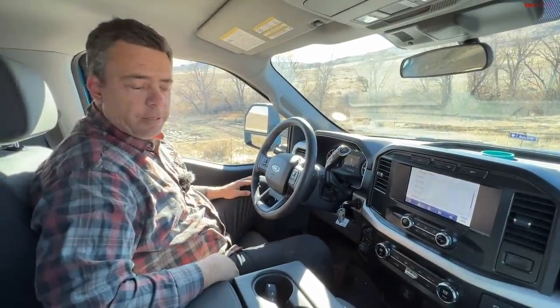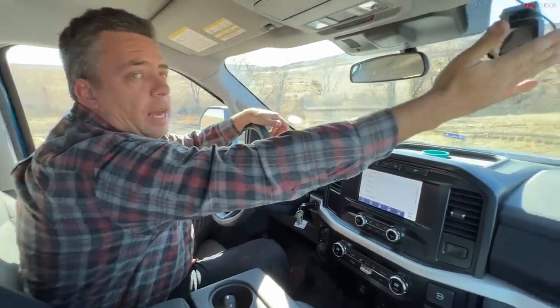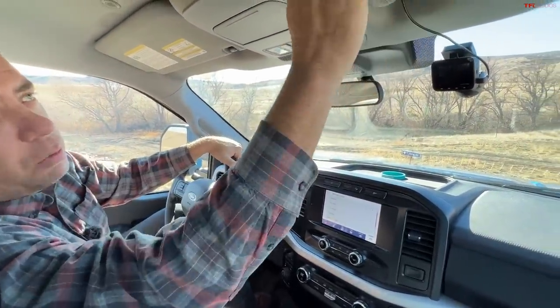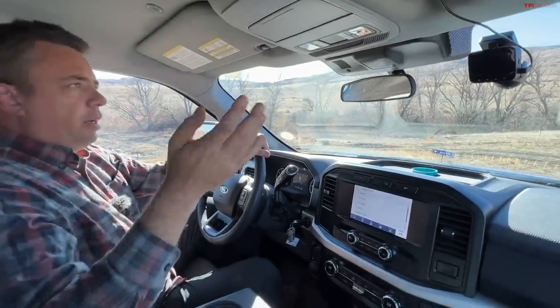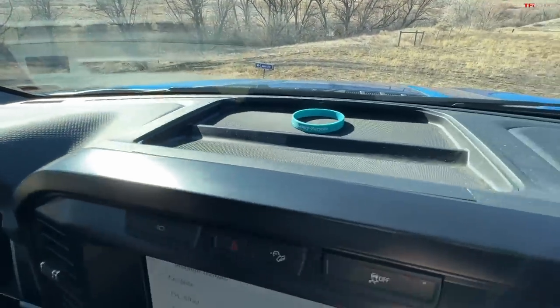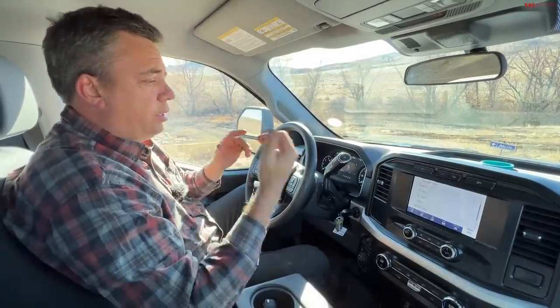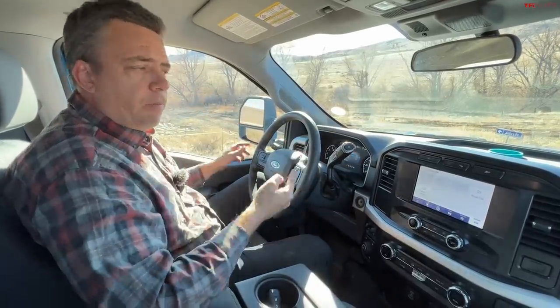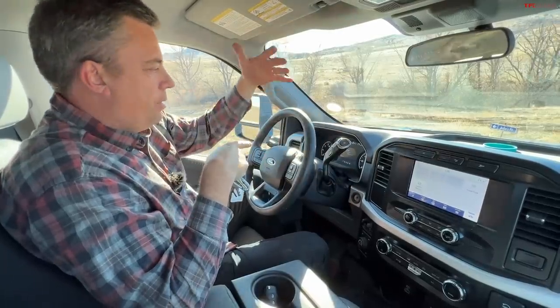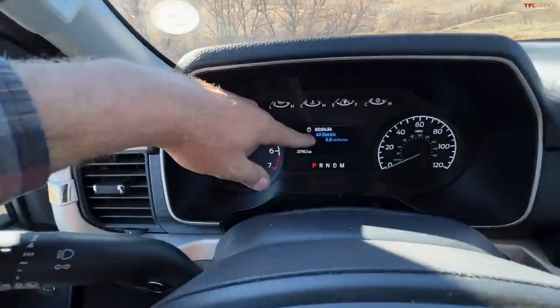Otherwise it's pretty simple — cloth seats, a basic steering wheel. I added a dash cam but I'll probably take it with me unless you need it. The interior is in nearly new condition. The three things I'll miss most are really fast acceleration, the inverter system, and the six-seat configuration. Since I added new tires and a leveling kit up front it has a ton of ground clearance. Did you notice I started the truck but the engine never kicked on? We were sitting here with AC running — it ran about four minutes under all-electric power.